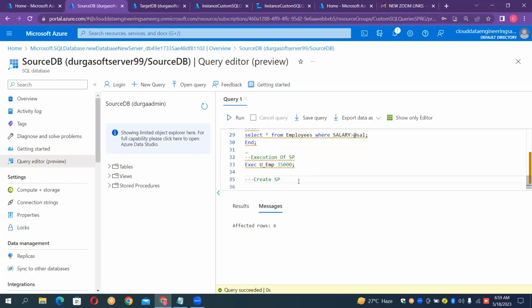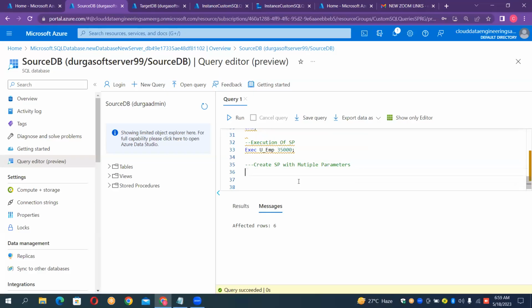Create SP with multiple parameters. So how to define it with multiple parameters, guys? Yes, guys.